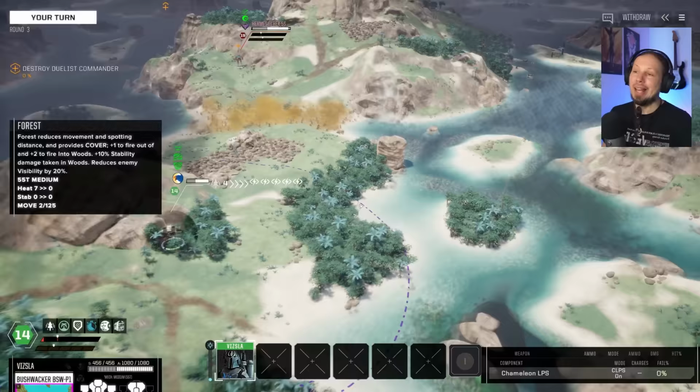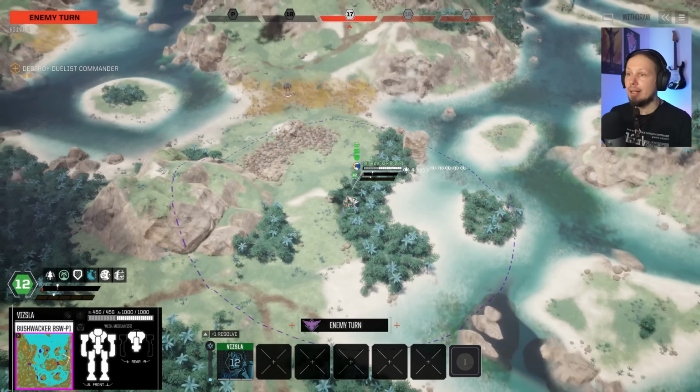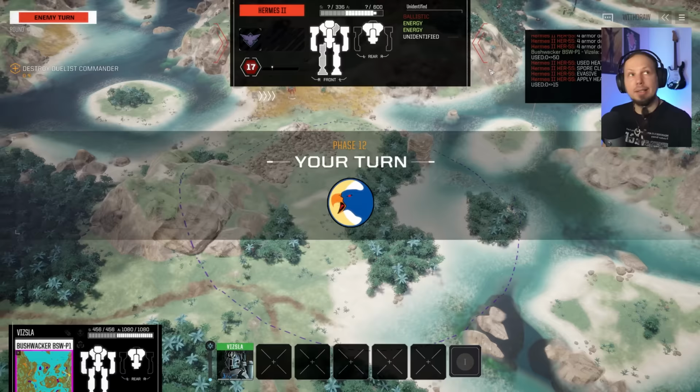Okay, just move. Keep a bit of our aim stability by not sprinting around like crazy. And we got some nice hits in there. He's down to the lasers. His ballistic might unjam, by the way. Oh yeah, and you guys were asking.